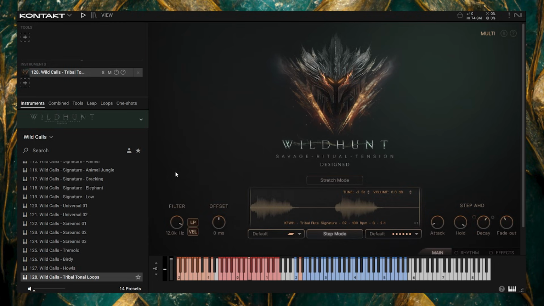Now, composing with Wildhunt is so incredibly easy. So in the composition, you're going to hear everything is Wildhunt apart from two things. I did throw a dramatic piano in at the start. I just fancied it. I don't know why. Because we've got the drones, I want to see how they worked against diatonic instruments.